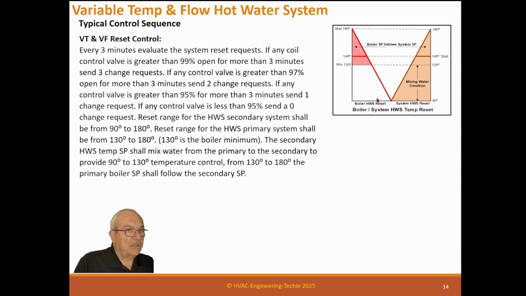And this is what we talked about before, where this is the boiler system. This is its minimum of 130 degrees. And if this system needs hotter than 140 degrees, then this system will reset up to provide that. If this needs colder water, like 100-degree water, then it will mix water through the temperature loop to lower the water temperature. The boiler is at 130-degree set point, and this will allow colder water to the field.